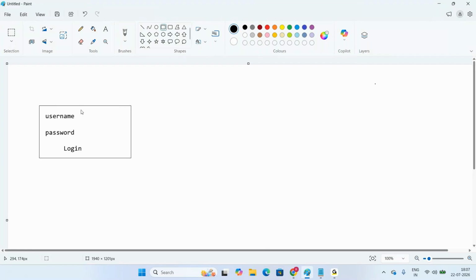Here we go with the text fields where the user is going to type the username and password and one login button.